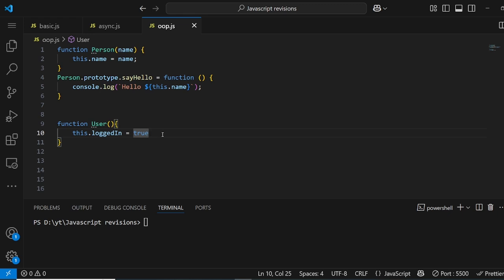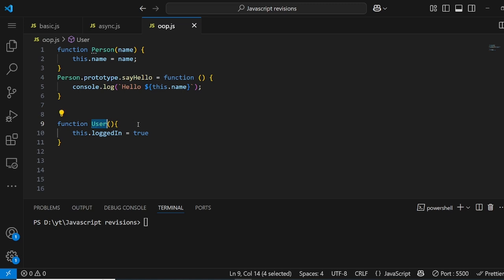Sure, you can do it, but I'm just trying to show you the inheritance where we want to inherit some other object into other object. This is what inheritance means, right? So that we are able to inherit from other objects. And in this example it doesn't make sense, it's a very simple example, but you will get the idea of how we access different objects' methods and properties in a different object.